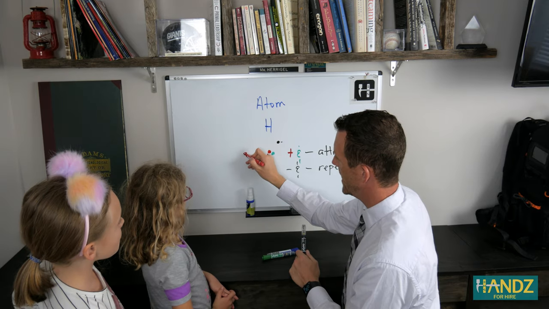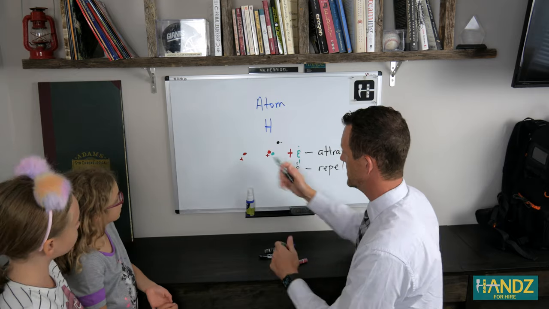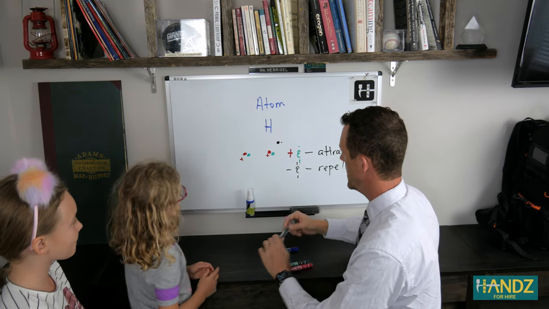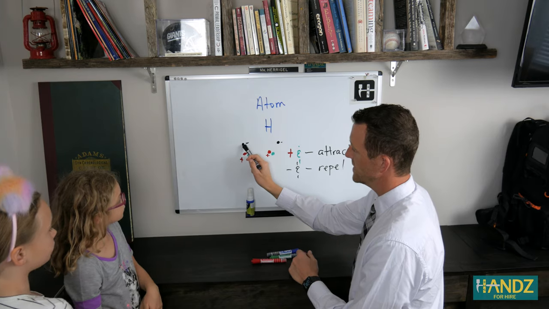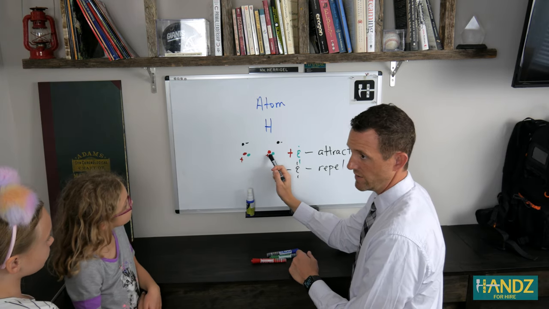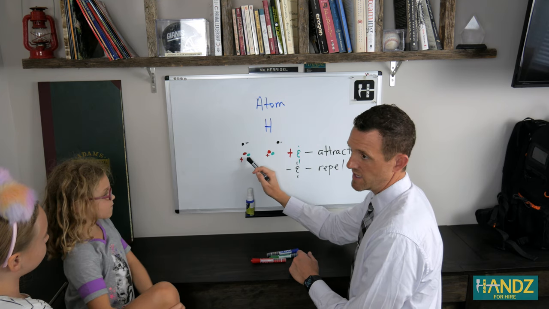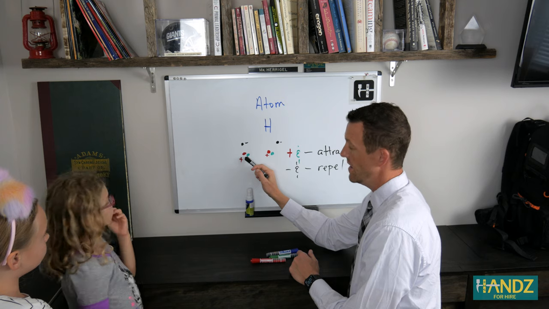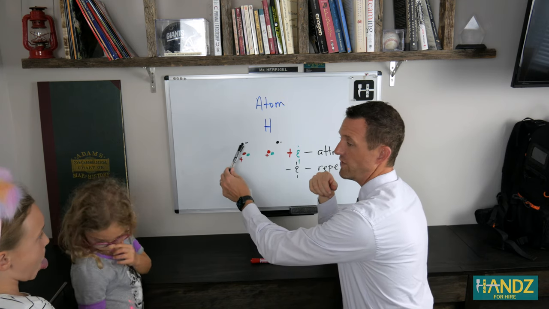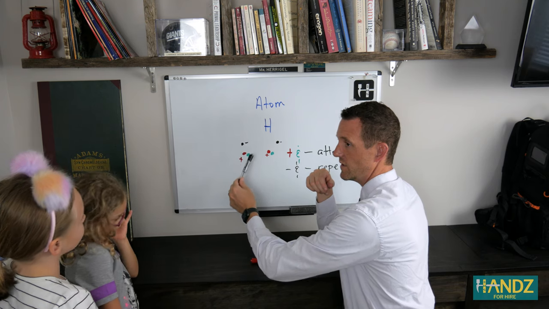They don't want to be anywhere near each other. So another hydrogen atom comes in here. Positive. Our neutron. And our electron. This electron's going to be attracted to that nucleus, right? Because of the opposite. But it's closer to this proton, so it's actually going to be more attracted to this. So we require quite a bit of force for this electron to possibly leave this nucleus.